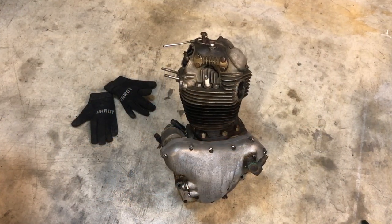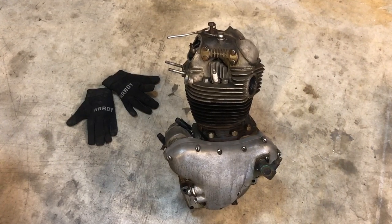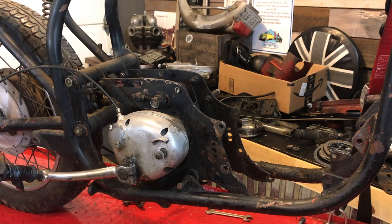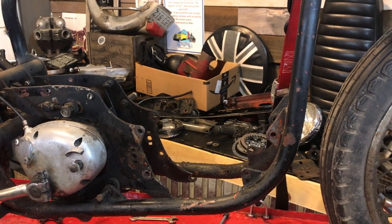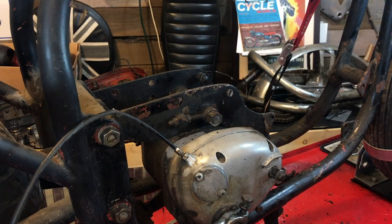Sorry guys, I just looked back at that clip of me removing the engine and I realised that my back was in the way for most of it. It was not that bad, just a little bit fiddly to jiggle the engine out of the frame, but it worked just fine. And obviously when I put the engine back into a very nicely painted frame, I'll be taking it easy and tackling it in a much different way.